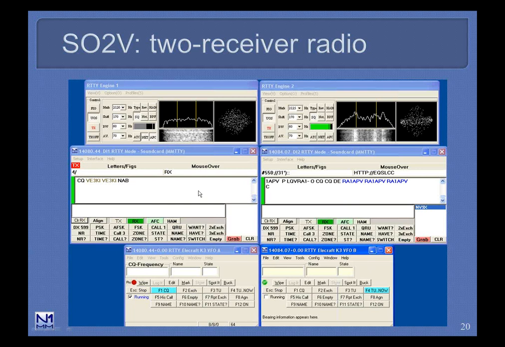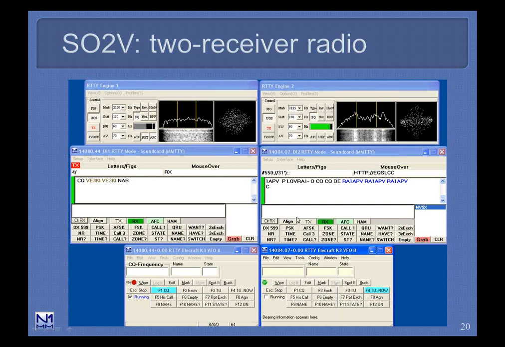And if nobody's come along and grabbed my run frequency, because I've been away from it for the duration of an entire QSO, then I can go back to CQing again. So I've got runs where I'm sitting on one frequency, and looking in the log, you'll see 4 or 5 on the same frequency, then suddenly 1 or 2 on other frequencies, and then back to the run again, as the sort of random chance when people come by your run frequency. Sometimes there's gaps, sometimes they come together. So this is a handy feature using a 2-receiver radio.